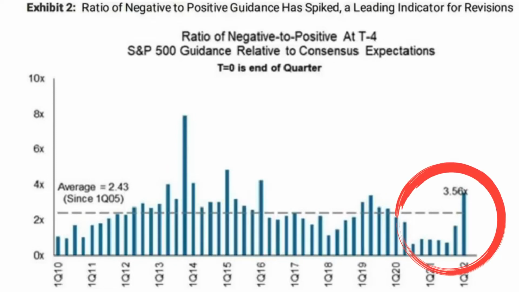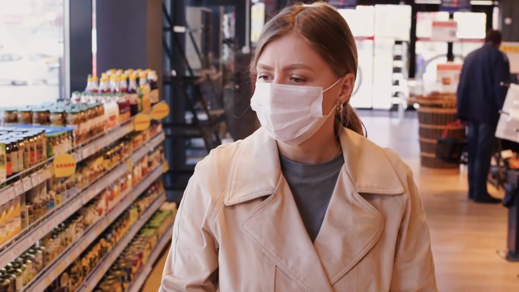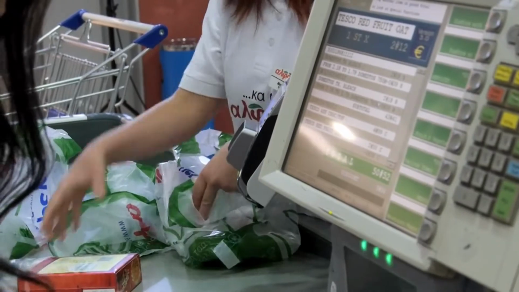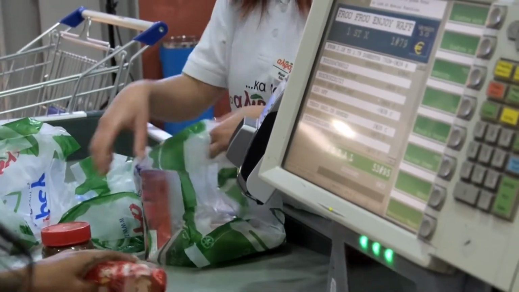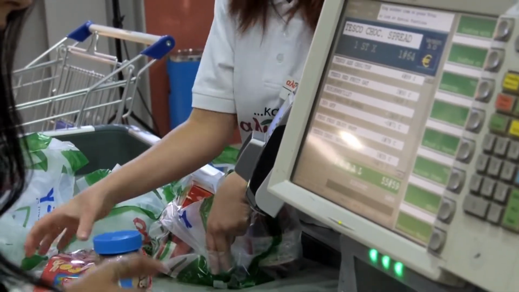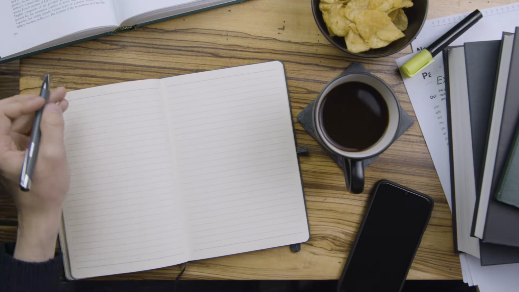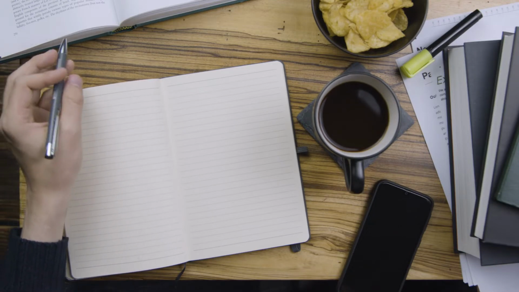Since prior to the pandemic, companies will have a tougher time meeting earnings expectations than investors think. As a result, lower consumer spending, slower growth, and higher prices might lead to a drop in GDP, signaling the start of the long-awaited recession. This is where things become very interesting in terms of how a recession might affect the stock market.